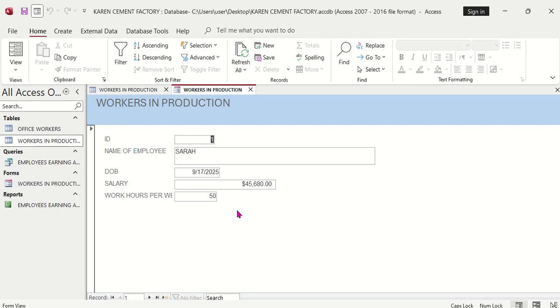So here we have a form. This is how forms look like. We have workers in production. We have a section for ID. Automatically the first person, employee name is Sarah, date of birth included, how much she earns there, working hours per week 50. So how many people do we have and how many forms do we have?